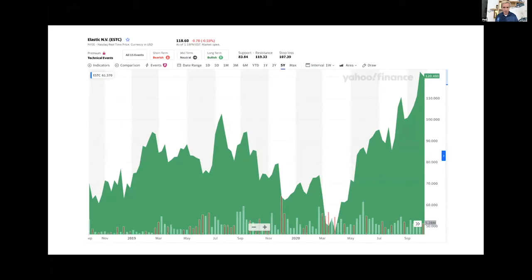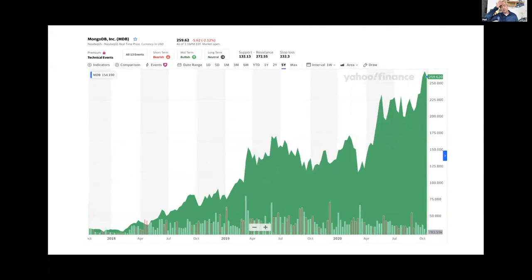So this is Elastic's stock price since they went public, which you can see is kind of a roller coaster. But ultimately, if you had invested in the IPO, what was this, a couple of years ago, you'd be at like 1.8, depending on the exact timing of when you put in and when you took out. So not too bad, given just a couple of years. So it seems that Elastic is still continuing to thrive despite the fact that they're getting this competition. And here's MongoDB. Their license was SSPL beforehand, and then they switched to this new license. But if you had put money into MongoDB back when they IPO'd, was this like 3 short years ago, you'd be at nearly 5 times your money almost.